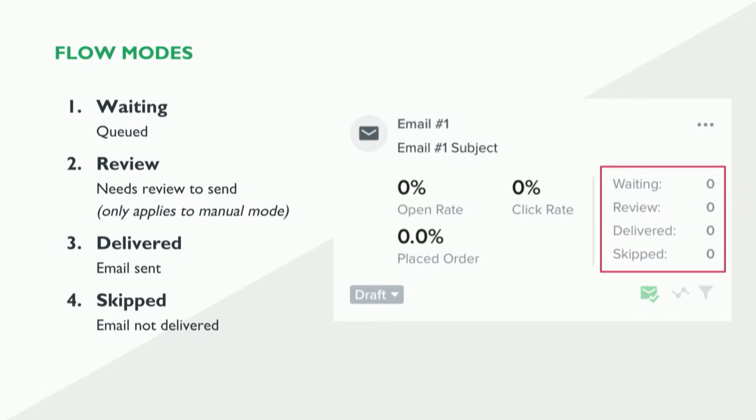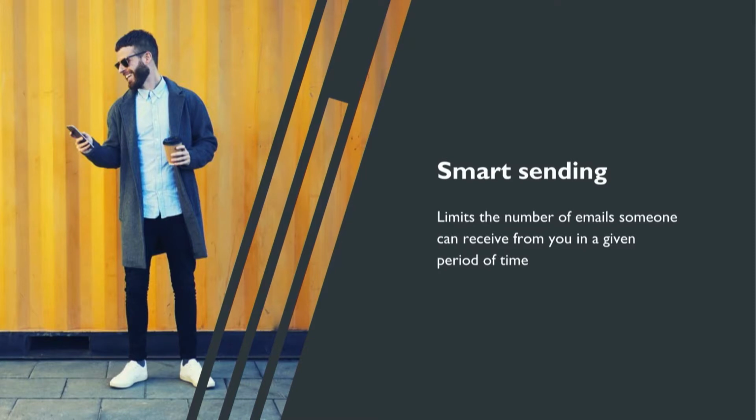And skipped is another area to be mindful of. There's two main reasons why your emails have been skipped. There's a variety of reasons that can happen, but these are the two most common. The first is they simply failed the filters. They didn't need to receive that abandoned cart email because they already placed an order. However, the second reason is a little bit trickier, and it's a little bit more unique to Klaviyo, and it's called smart sending. Smart sending is a tool Klaviyo uses to prevent email fatigue. Basically, this prevents you from sending way too many emails to one specific recipient that you might not be keeping track of. So it prevents you from sending too many emails within a certain time period.